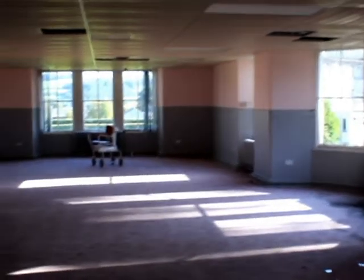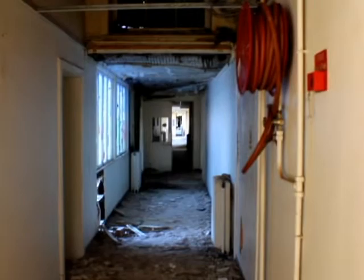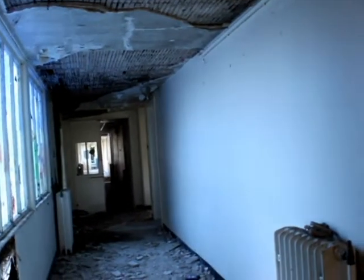We actually ended up finding a way in. This board off, no pane in the window. There we are, we're in. So basically, we managed to get inside, as you can see. We've got all this building yet to explore, we just got in, so now we're just going to explore the building. Look at that corridor, man, look how creepy that looks. I'm seeing these all over, by the way, I don't know what they mean, we'll need to look that up at some point.